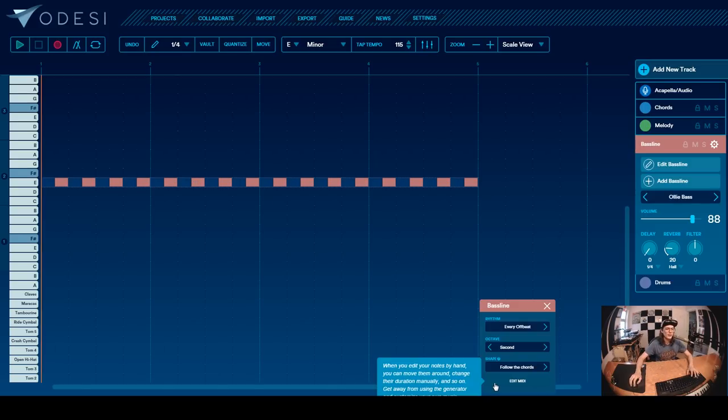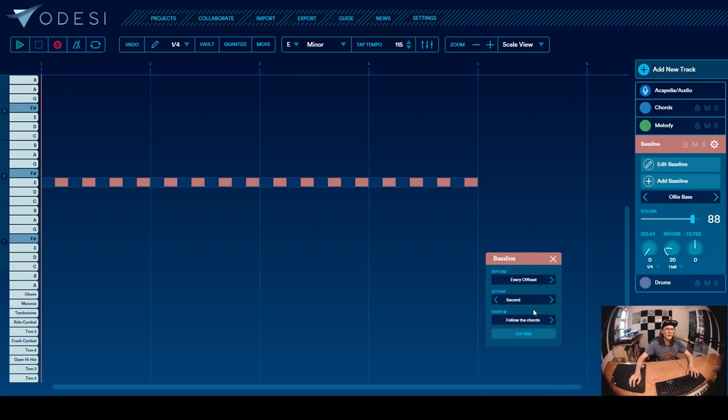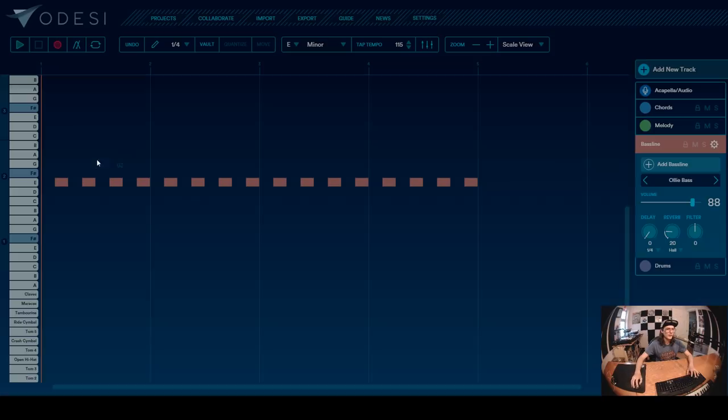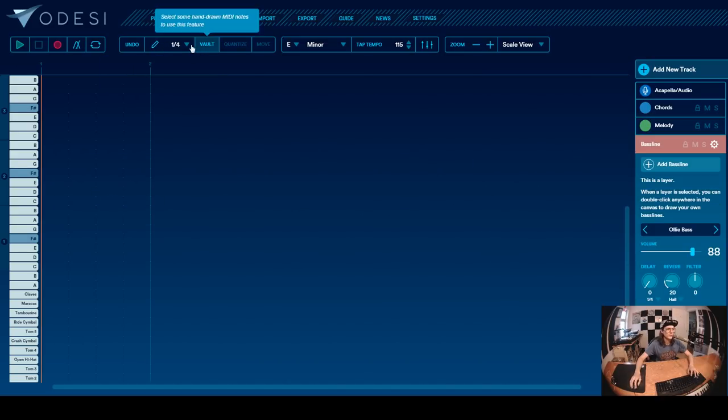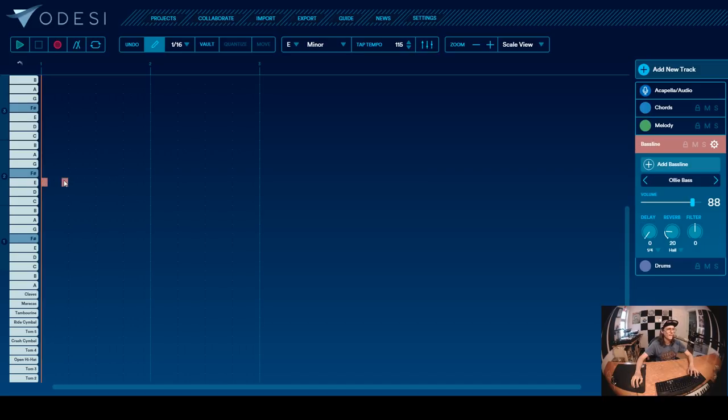So what we're actually going to do is, instead of using this generator thing, we're just going to edit the MIDI directly. So we'll just delete all those notes. We'll set our pen tool to insert 1/16th notes and turn the pen on. And now we can just start writing a bit of a bass line. You can actually zoom in a bit. Turn the metronome on so we can get a bit of a feel for the timing.